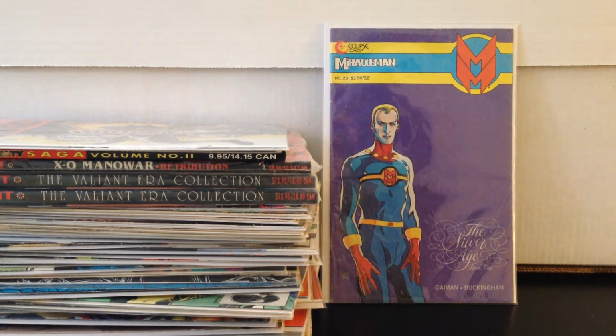And most of the books that were for sale were pretty well picked over. A lot of 90s stuff. It looked like the guy had bought out somebody's collection, a store collection. And the guy that was selling them, I don't think he really knew a lot about comics. He just saw it as an investment opportunity. You could see that there were holes missing. Most of the stuff was 90s, and the key 90s stuff was missing. But there were some things to be found if you could dig and knew what you were looking for.